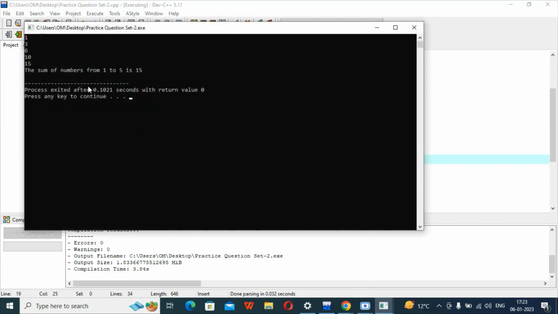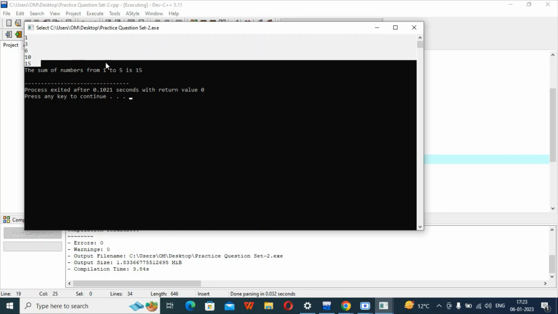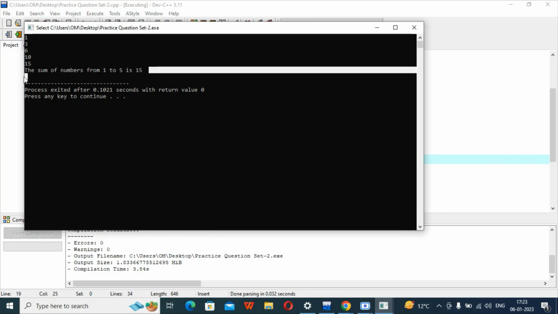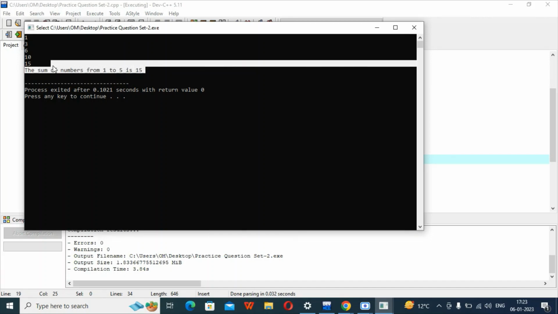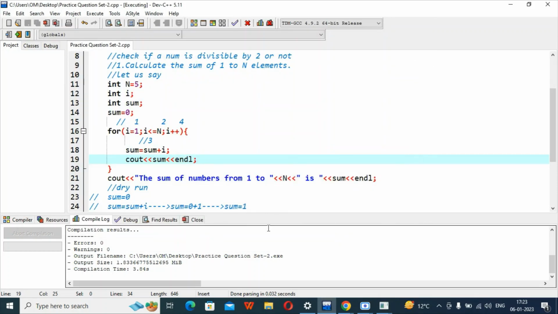See this. First, the sum was 0, then you added 1, it becomes 1. Then it becomes 3 after adding 2. Then 6. Then 10. I have already shown you this in the dry run, how the sum changed from 1, 3, 6, 10, 15. There is no need of printing all these like that. Only print the final answer, because the companies have to see the final answer, right? Dry run on your own, but get the final answer. So that's why I'm not printing it again and again.